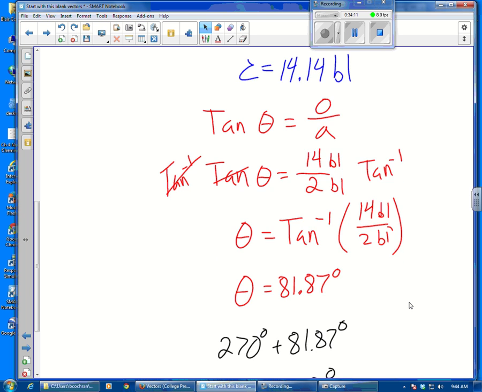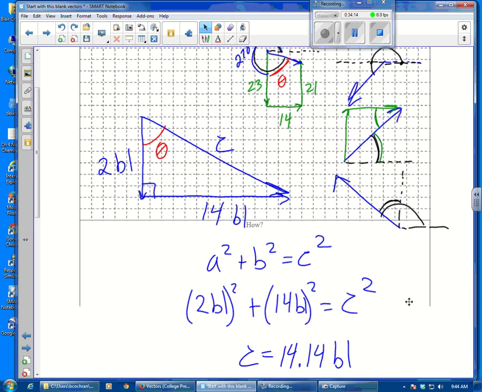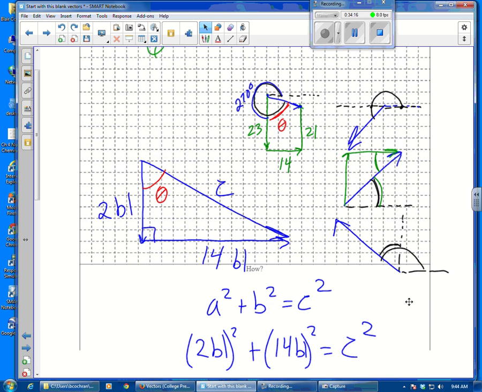So remember, this one is going to vary on what you do in this final step, depending upon which of these angle situations you have. Depending upon which angle you're going to find. If yours is like mine, I had to add 270. If you like this top one here, you have to add 180. If you're like this one here, you can just use the straight angle depending upon which one you found. Down here, the last choice here, you have to add 90 to it. So it depends upon how yours is arranged.